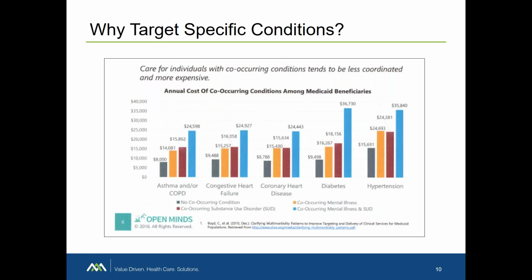This slide is similar to the previous one, but it spreads the cost graphics over more co-occurring conditions. And you can see on the far left of each chronic disease that with no co-occurring condition, the cost is much lower than as we proceed through substance use disorder, co-occurring mental illness, and co-occurring mental illness and substance use disorder. So there's no question that when we look at the human cost and the financial cost, this is something, again, that I really suggest your practice should consider because of the impact that it has for your patients and to the healthcare system. Next slide, please.